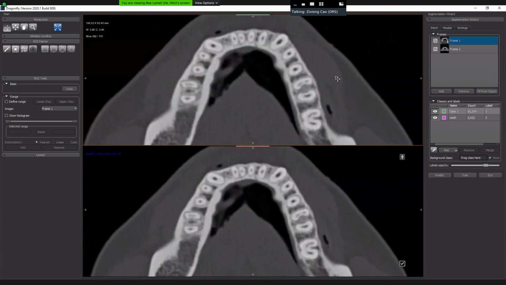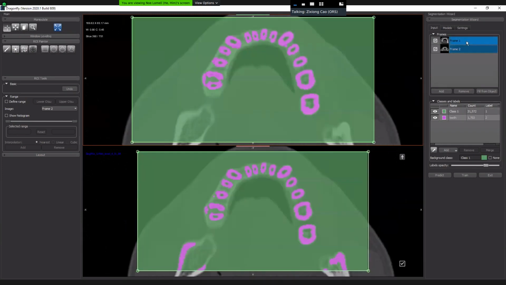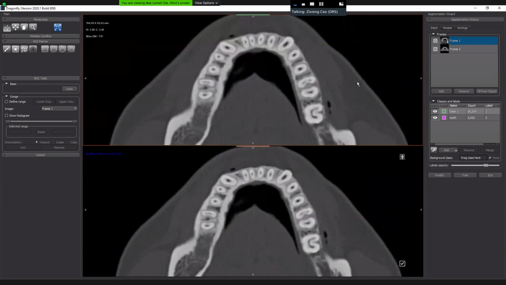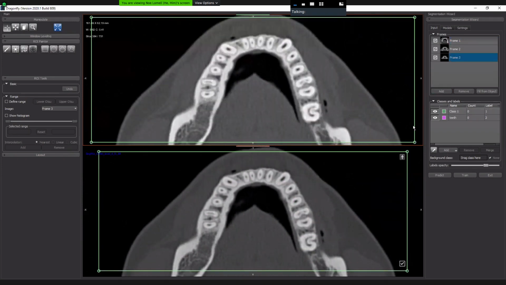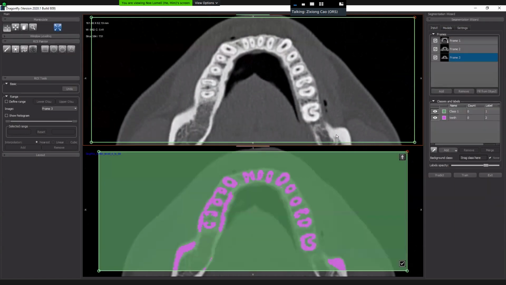If I want to improve it again, even on these slices, because when we see the previous frames we did, we don't see much bone around the teeth. We see a little bit here, but not much. And this one has almost no cortical bone here. If we want the model to do a better job even on this kind of slices, we could add one more frame. Okay. So we can do the prediction again and see how it works on this slice.